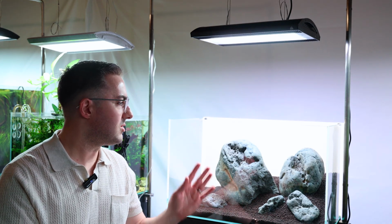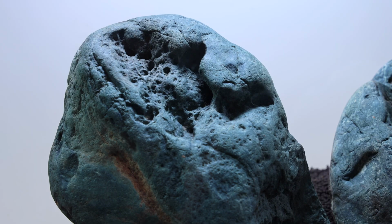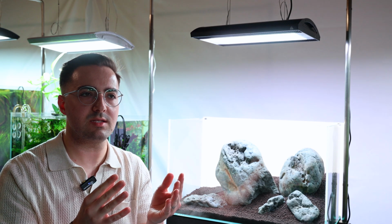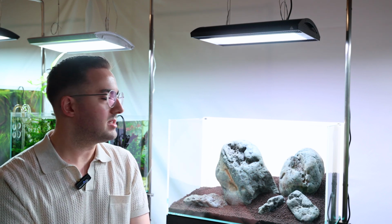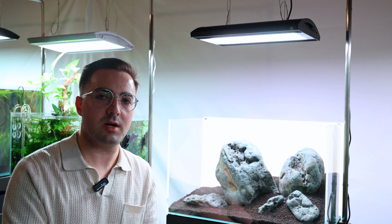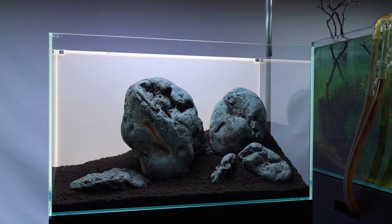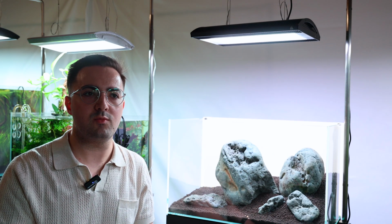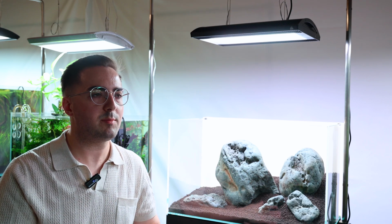And other rules that I followed, the main stone is usually slightly tilted. I tried to look at the grooves of the Hakkai Stone. For example, there are some aspects of the Hakkai Stone that are more flat, and some aspects that are more eroded. My idea was to take the eroded parts and display them all on one side, and it casts almost like a flow where the water is going in this direction. The more eroded parts represent where the water's flowing, whereas the flatter parts are where the water's not passing through.